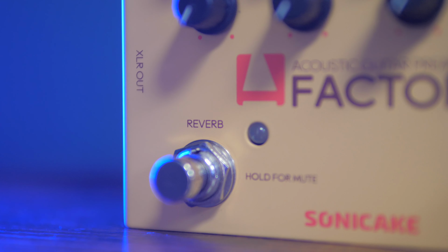It's powered with a standard 9-volt DC current, center tip negative connection like all other guitar pedals. One of my only criticisms is I wish it could be powered with phantom power or maybe with a battery. It would make it a little bit easier to set up, especially if this is all you have.